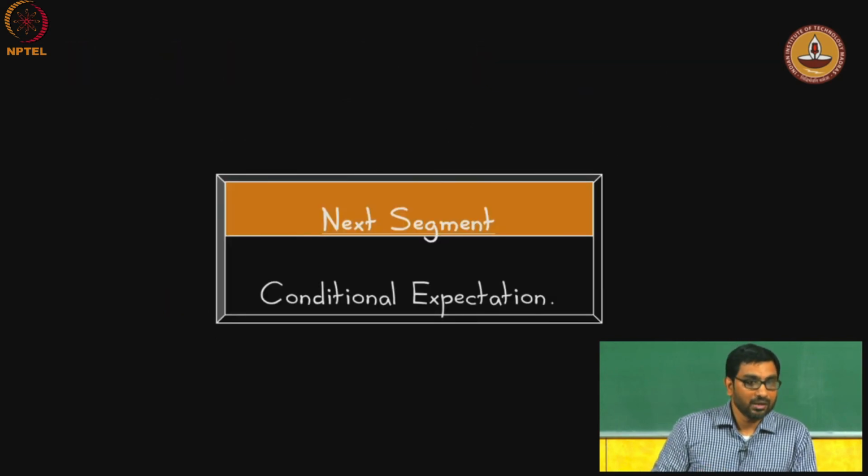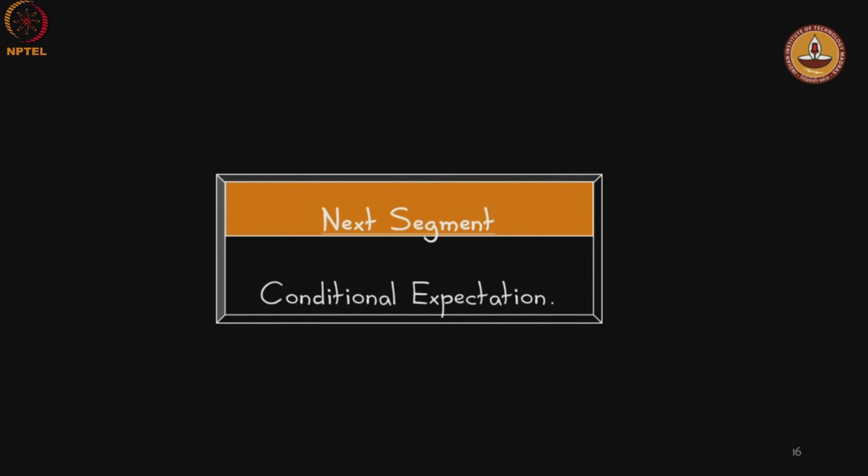So, with that we end this segment where we studied the expected value of a random variable and proved the linearity of expectation and now Jensen's inequality. And so, with that we'll have to get ready for conditional expectation, which is some more understanding of how expectation works. Okay.